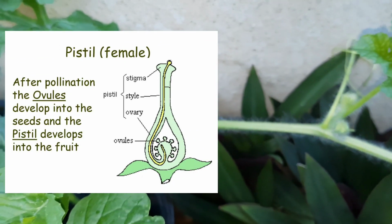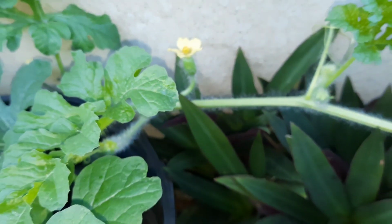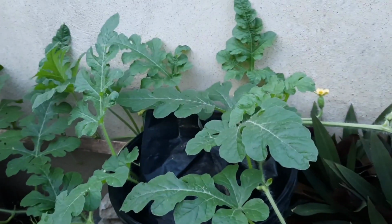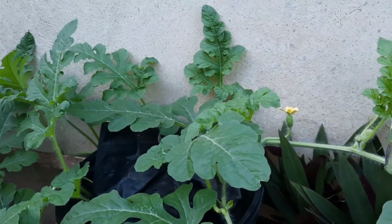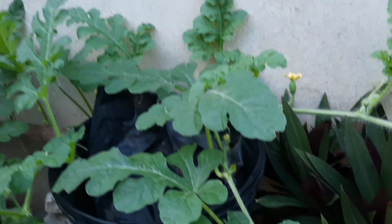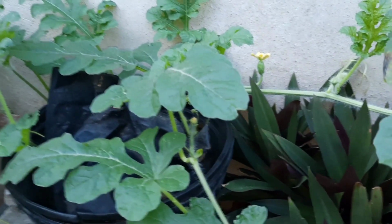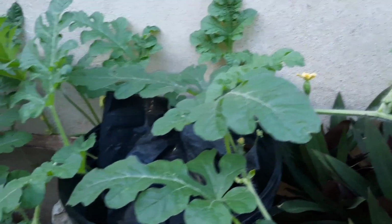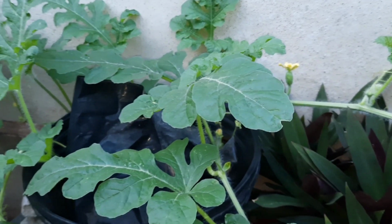So soon after that happens, the little fruit will start to grow and get bigger and bigger. It's just like when a woman is pregnant, when the sperm and the egg meet and they fertilize and grow into a baby. You understand? It's the same concept. So right now that is pollinated rather, but the fertilization will occur naturally within the plant. We can't do that process. So what I just did was to pollinate the plant.